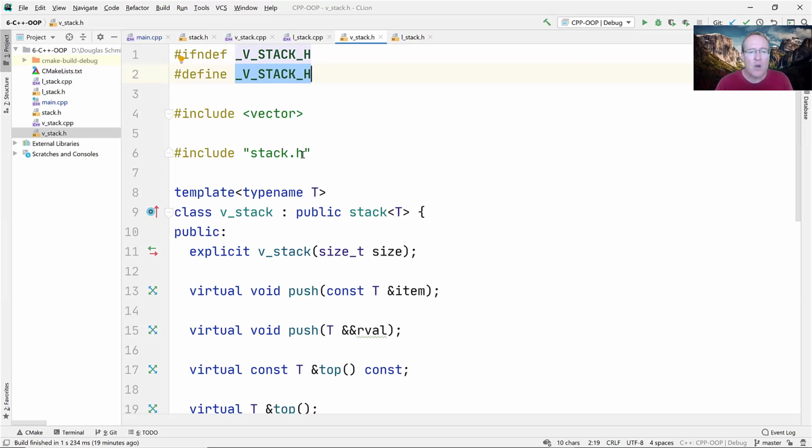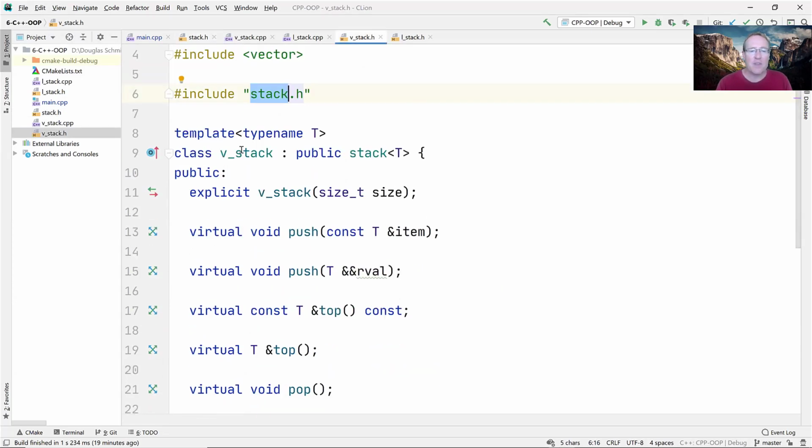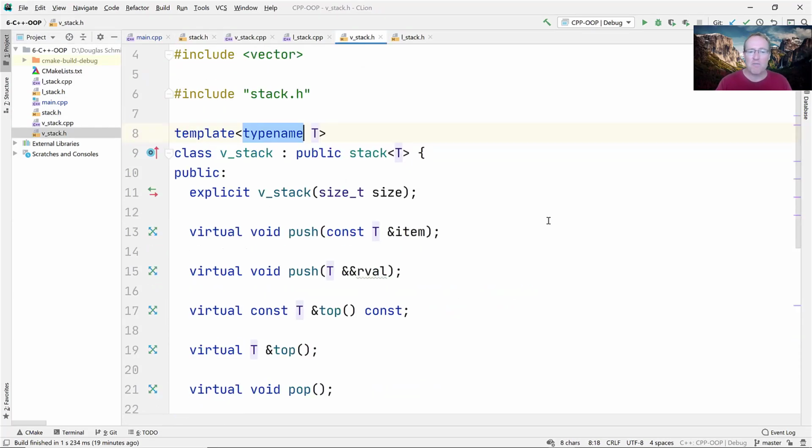Okay, so here we include stack.h, which was the abstract base class we saw over here. So that's been brought into the scope of VStack. And then we say class VStack, which is also templatized, inherits from, that's what the little colon does here, it inherits publicly from the Stack abstract base class. And notice how it passes type T that it gets from its template type name down into the Stack abstract base class. And of course, if you look there, you'll see that Stack is also a template as well. So that's just forwarding it so it knows to be parameterized with the same information.